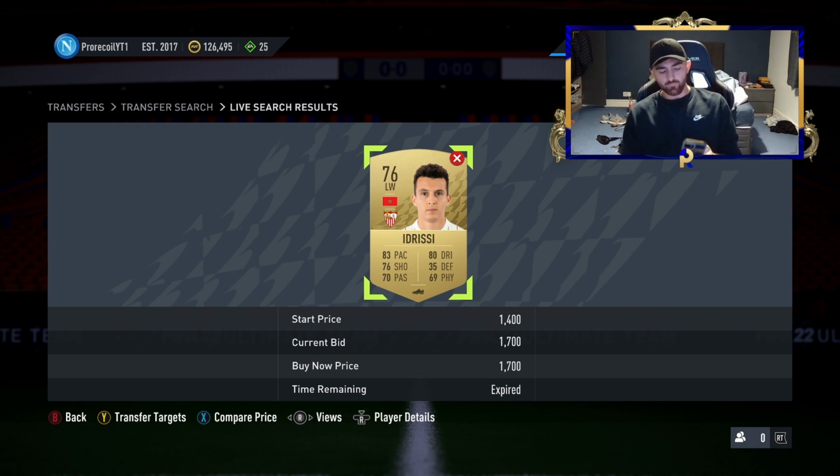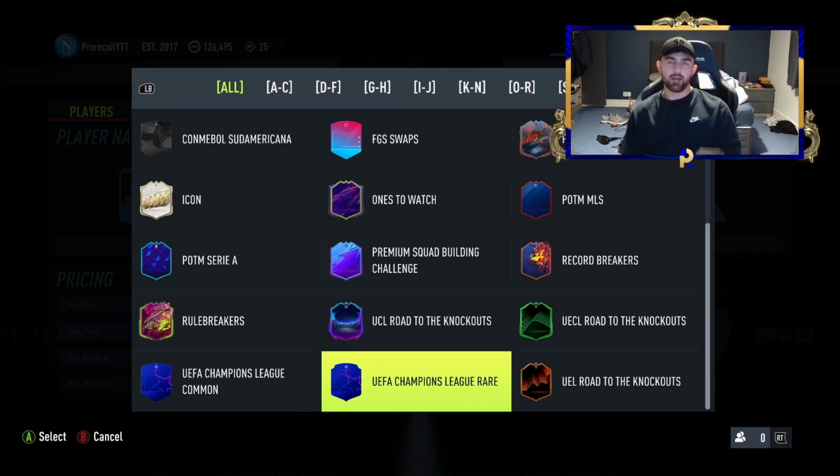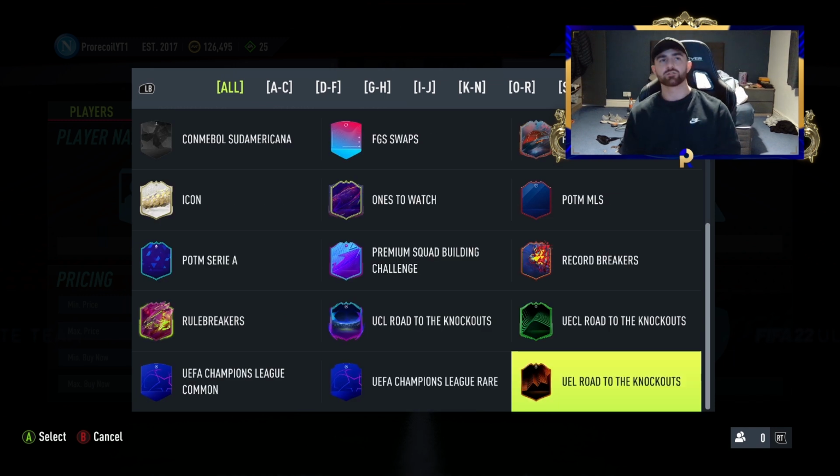Now, I'm just going to have a look. I don't know whether to go for high budget or low budget for this next one. So we're going to go for a bit of a curveball, and we're going to up the budget a little bit, and we're going to go for a UEL knockout filter. And if I am right, it's the French defender.